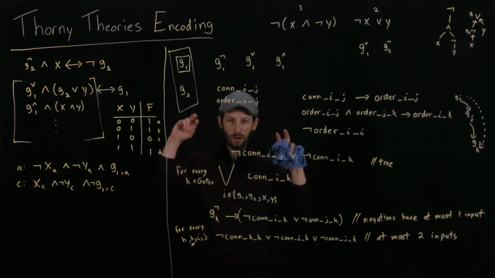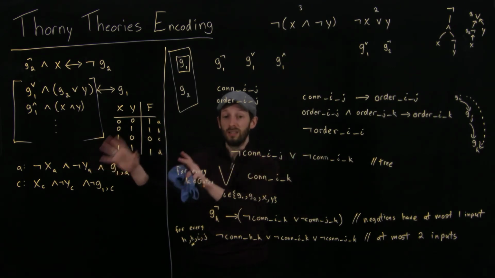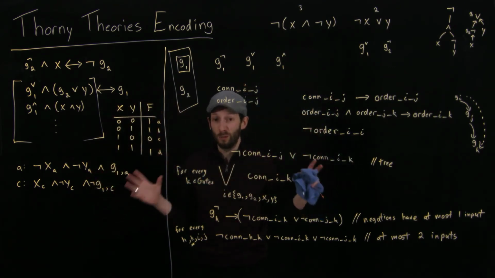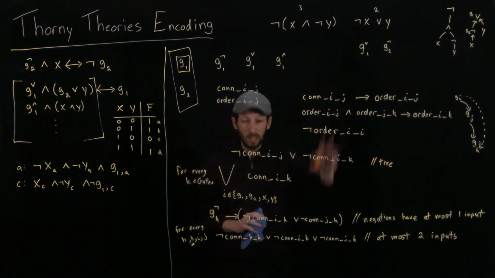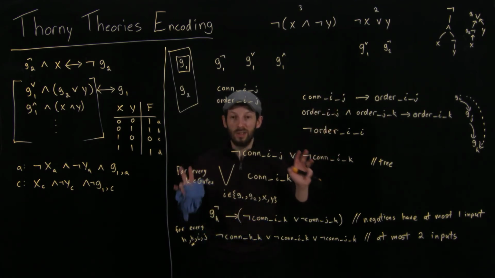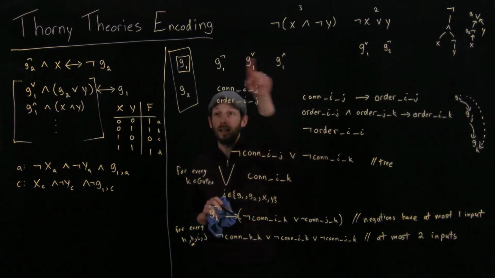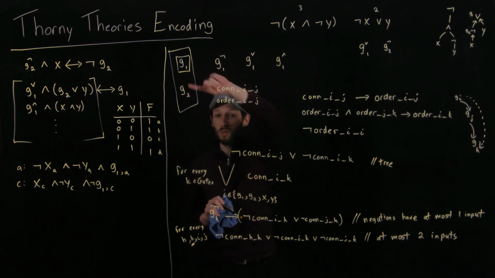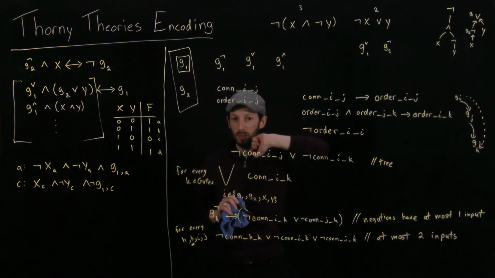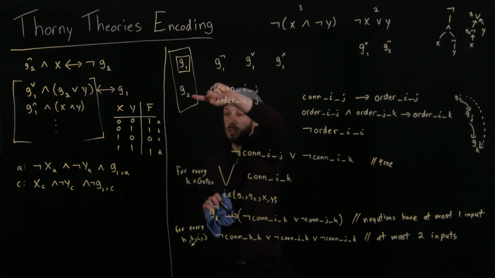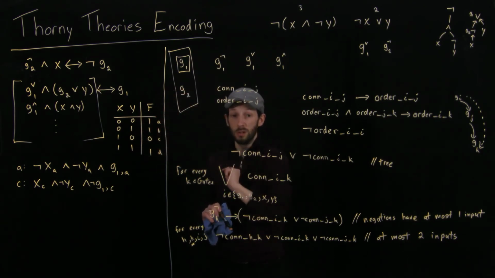And what we are currently trying to do is have a SAT solver find a solution to all of this big mess for us, right? So let's take a look at some of the constraints and see what implication that has. Because it's sort of going back to the drawing board here and saying, we don't just have these two propositions, we have each of these propositions multiplied by the number of rows in your truth table.